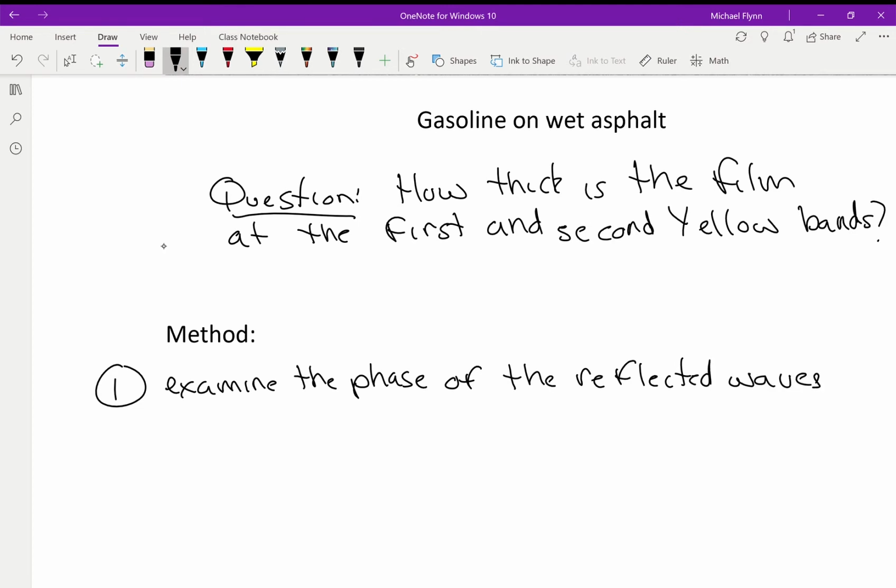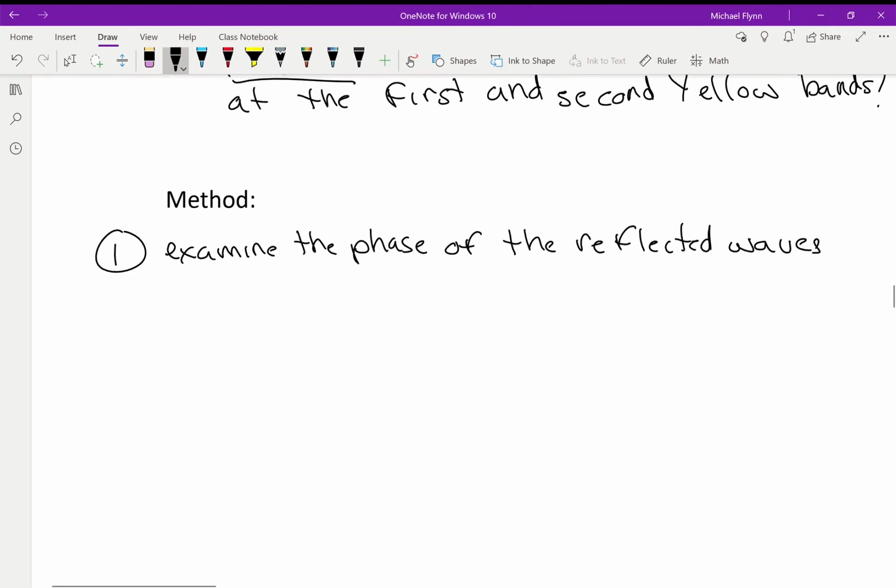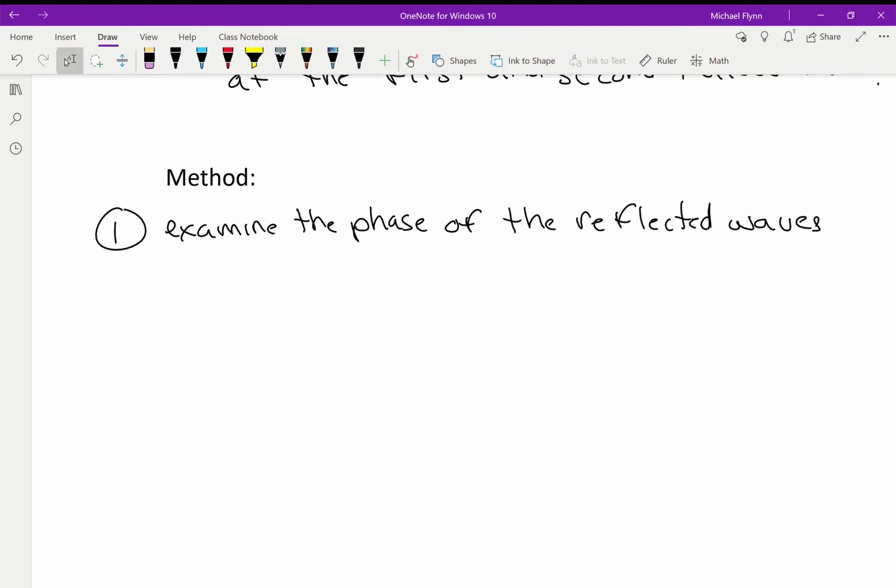Okay, now you're not going to like how we do these problems because it's not just an equation that you use. It doesn't really work that way. So you have to do this method. Now I'm going to draw a diagram. You don't have to draw the diagram to get this. The diagram is going to look like what I showed you in the video.